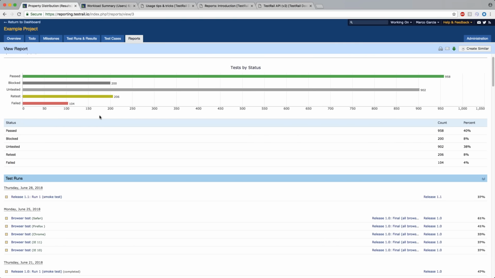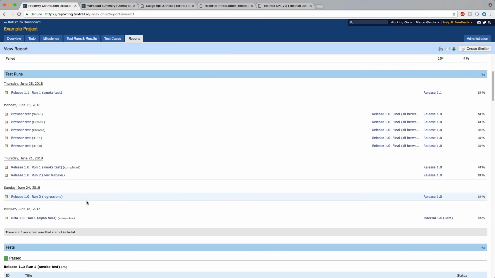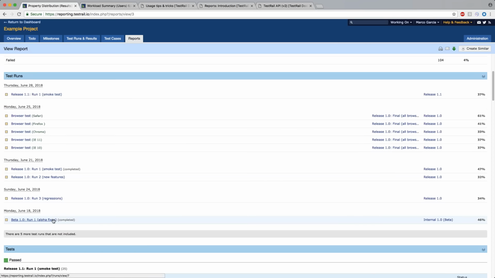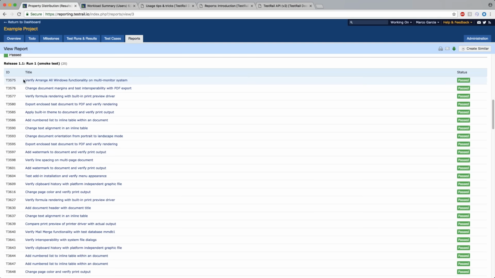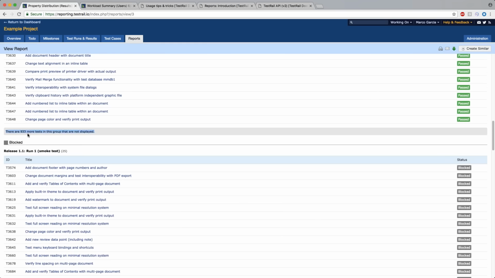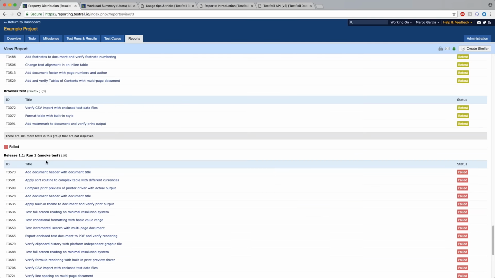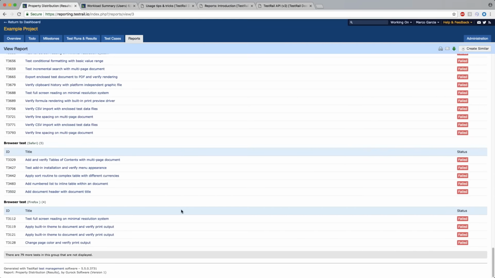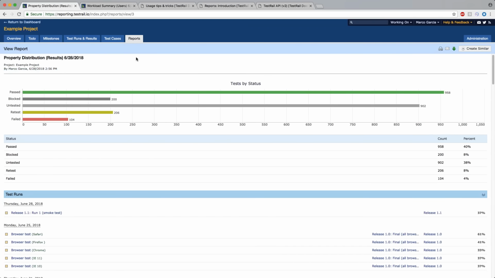So this has the option to compare any specific property if it has multiple predefined values, like a status or like an assignee or like any custom drop-down field. Like all reports, it has a list of test runs that were included on this scope. There are 5 more test runs that are not included because this one had been set to limit to just 10 test runs, but if I wanted to include more, I could have. And then again, the tests and results section, this shows you all the individual tests that I have selected. And because we limited it, it's going to let you know if that's been limited and show you that there's more to that. And so you can go down, and these are grouped again by status, because that's the grouping that we selected. And so you'll go down and be able to see all of that. If you wanted to include all tests, then you can, and it just gives you more list to view there.